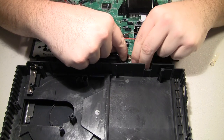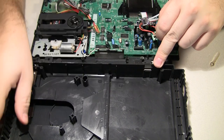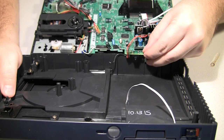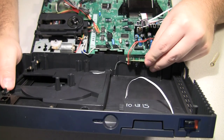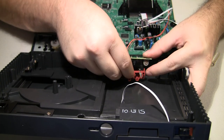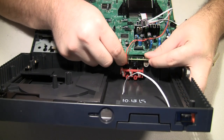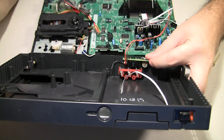If you look at the inside of the back panel, really the only good flat spot is right in here. But your little power board is going to fit in there right about like that. So the RCA panel is going to have to be up fairly high, almost all the way against the top. The jacks will be down from the bottom about 1/2 inch. That's the only way we're going to keep things from touching here. I'm going to have to bend some prongs back, of course, but that's okay.